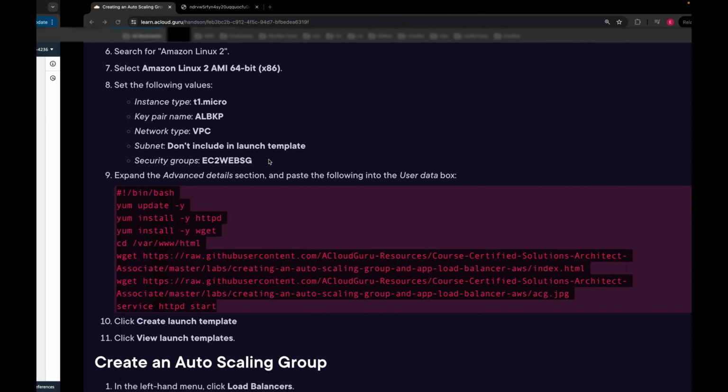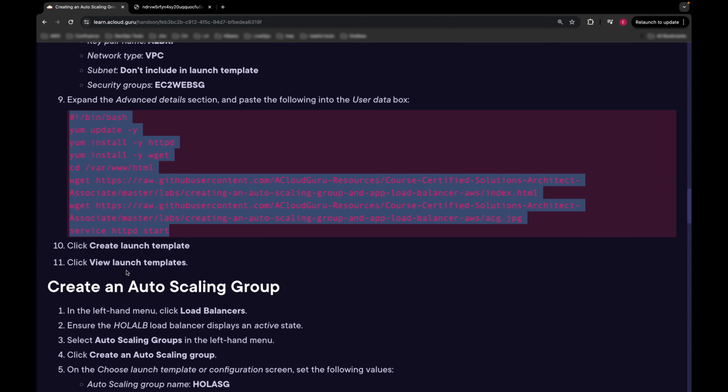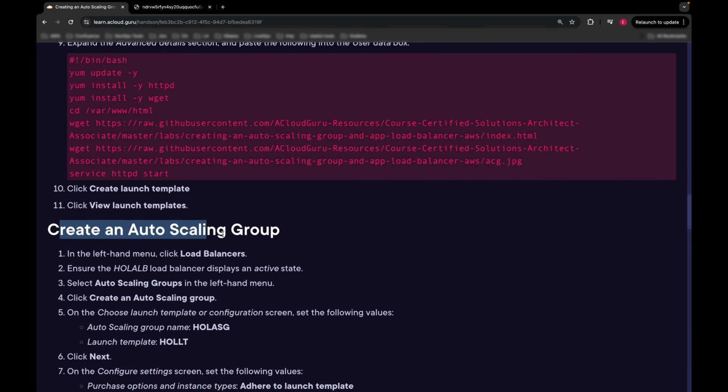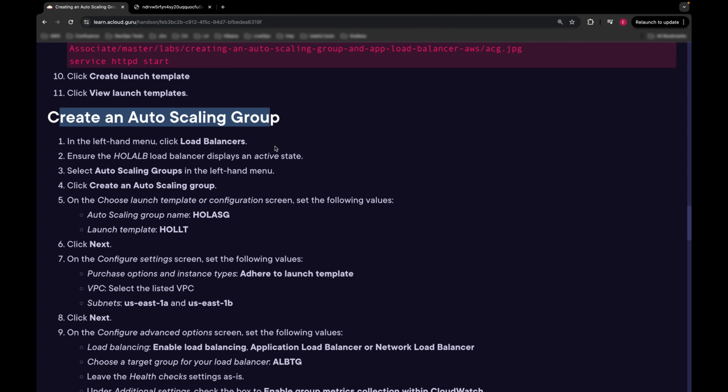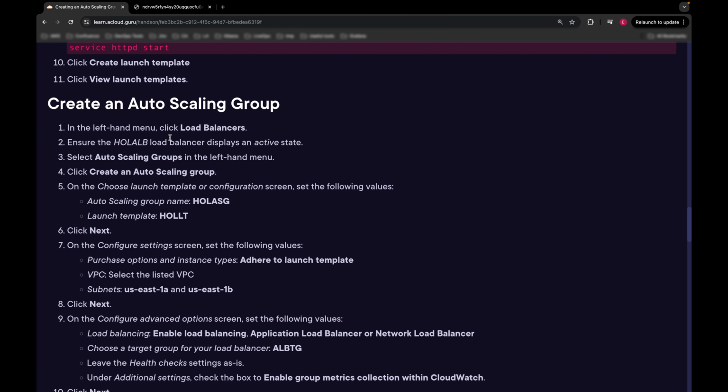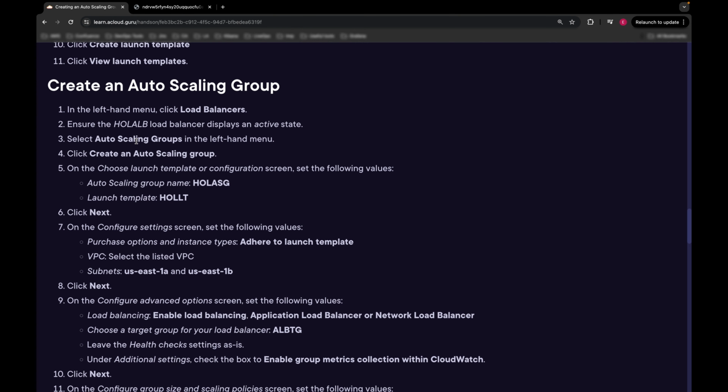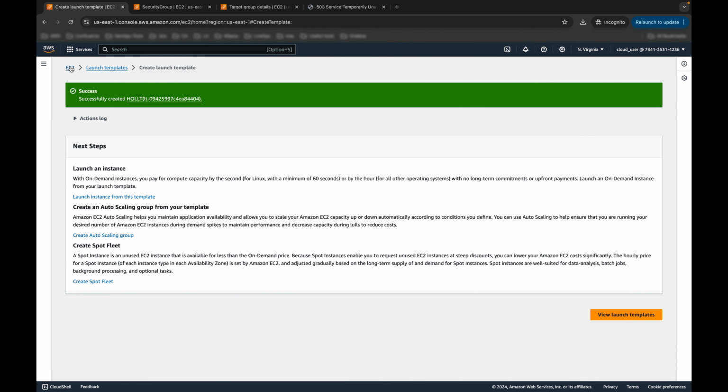Let's create it. The next step is we're gonna create an auto scaling group. It says that we have to ensure that this application load balancer is created. We have already done it. Okay, let's create the auto scaling group.